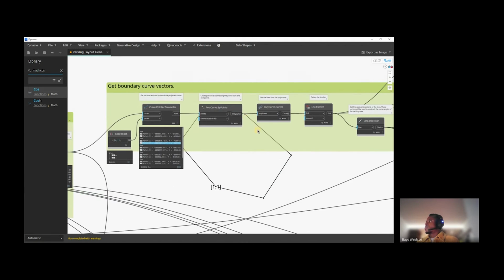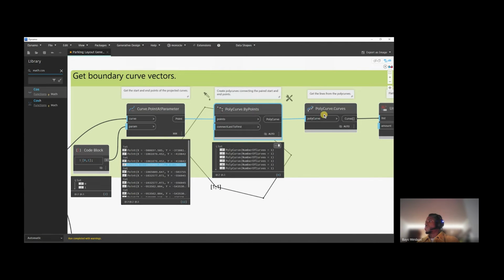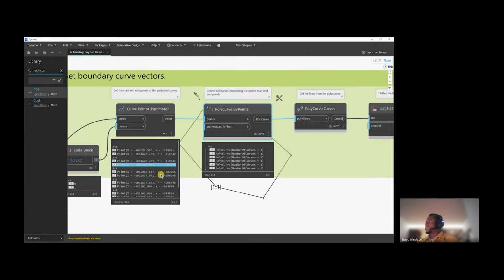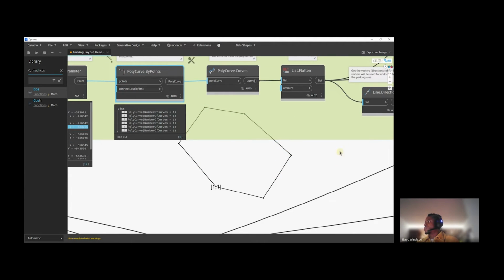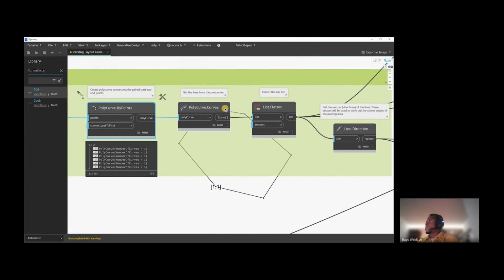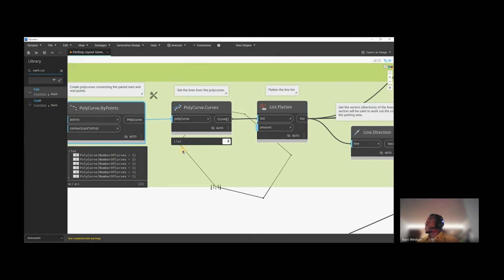Then we create a polycurve from those points. The reason I'm doing this is so we can get lines out of them, which you'll understand later. We create a polycurve with this point and that point, so we get 6 polycurves, because this has 1, 2, 3, 4, 5, 6 sides. From the polycurves, we then get lines.